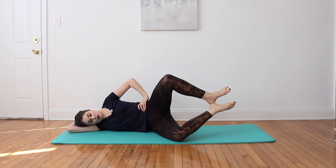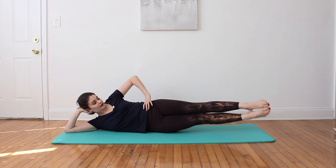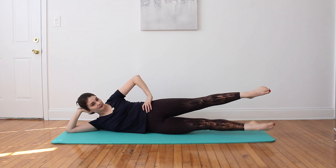Three, two, one. Good, come back. We're going to do another one with the bottom leg off. So both legs up. We're going to just do top leg tap, tap, tap, tap, tap, tap. Good, bottom leg up, bottom leg up. A little bit of inner thigh work.